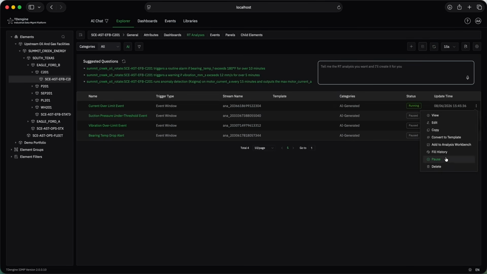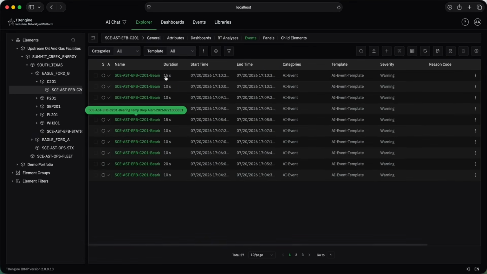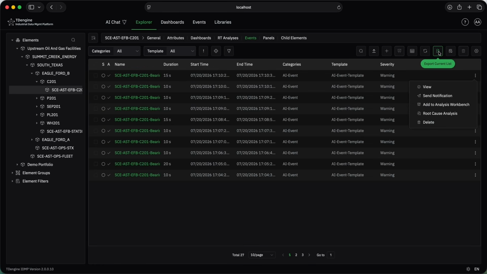But hey, what does it look like when my events generate? Let's go check it out. So when you go to the events section, you'll see all of the events you have, right, within each element. And you can also see the overall events. This section can be saved as a panel. So if you want to save this whole thing as a panel, I could do that, right? I can also export this list as a CSV or import events from another instance. I can get insights from AI on all of this, and I can add this to a trend chart.